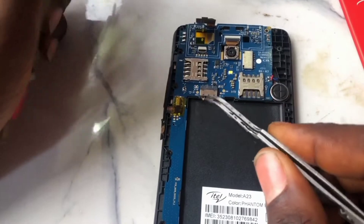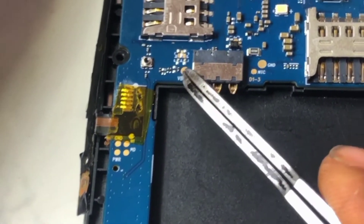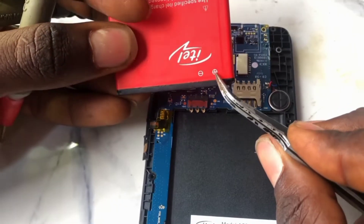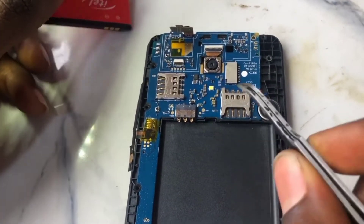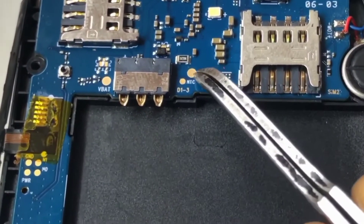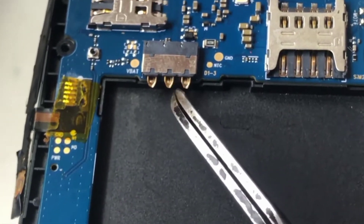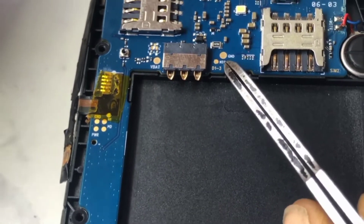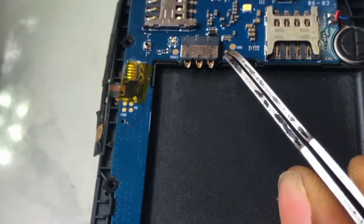This V-bat is connected here — that is the positive terminal. This is the negative terminal, the ground, which you can get here as GND. The middle one is the BSI, also called the NTC. If this terminal is missing, you can jump directly to this point, or you can also jump it out directly to this one.